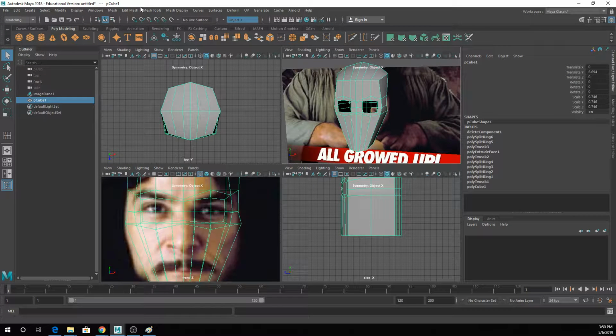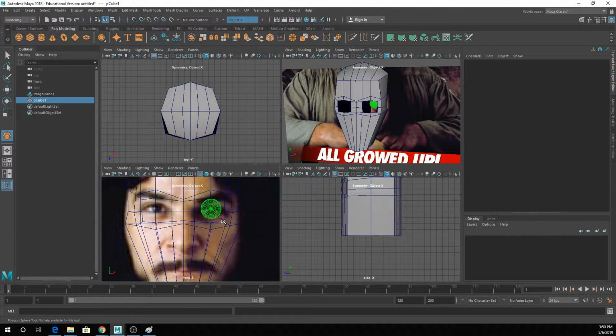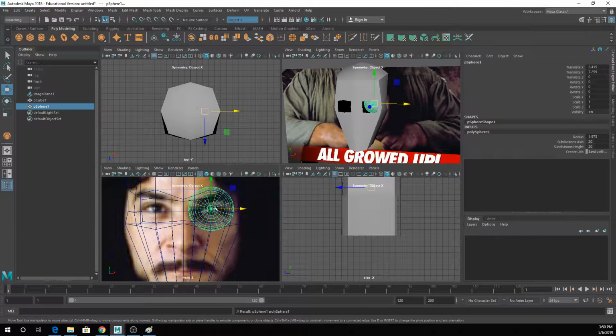This is usually the part where I would actually go in and add eyeballs. It is a really good idea, in my opinion, at this point, when you're starting to do real shaping on the eye, to put in a sphere so that you can actually model around it. It does suck if you get done and you're like, oh my god, I had this beautiful face and it's perfect, and then it doesn't fit a sphere eyeball. There's nothing worse than that.